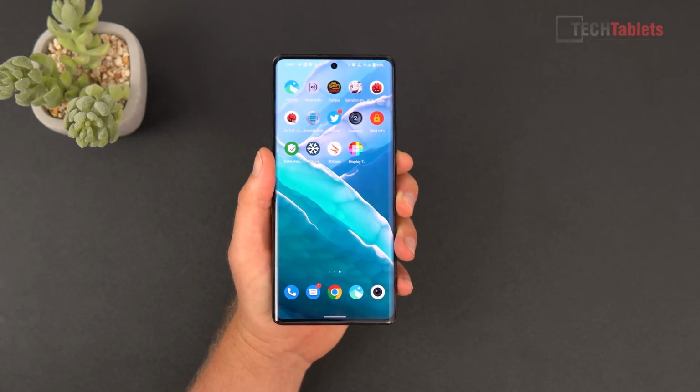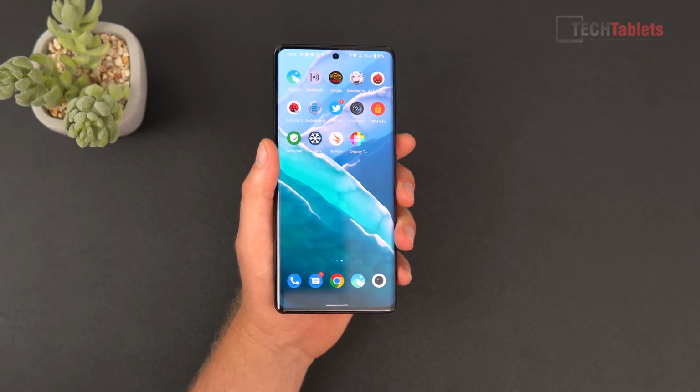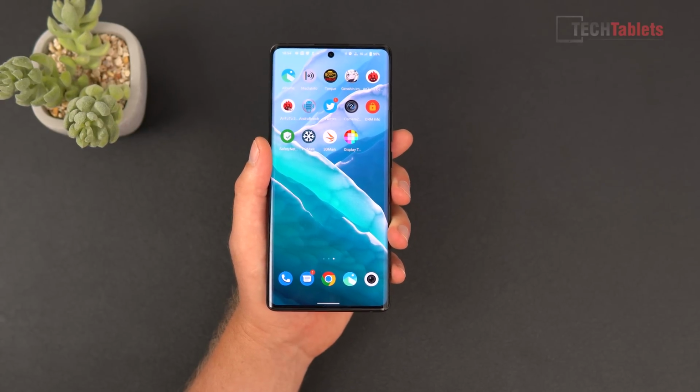Now you see here with the global version, I am picking up 5G just fine. I can also get onto LTE band 20 with this. So it is basically a global modem that they are using in this.